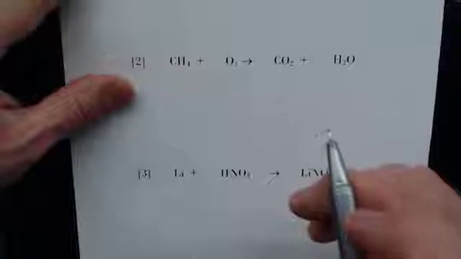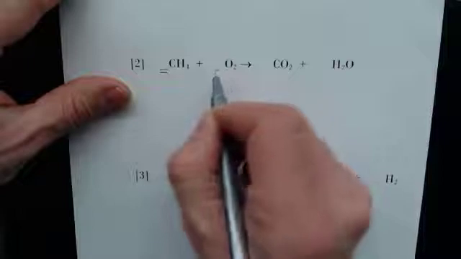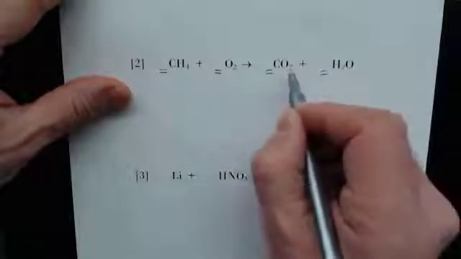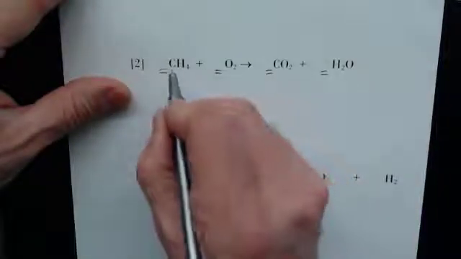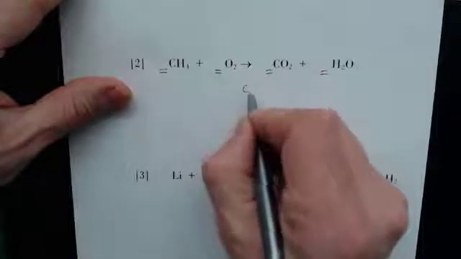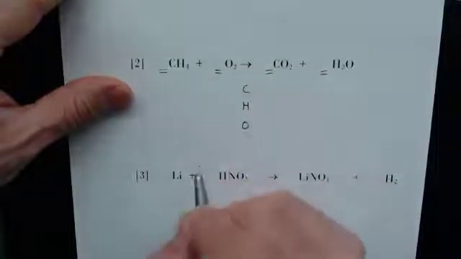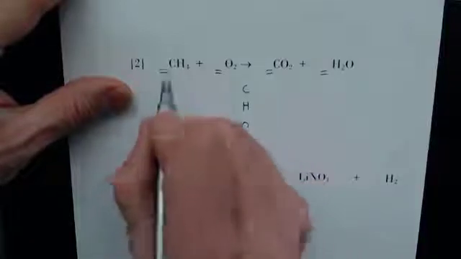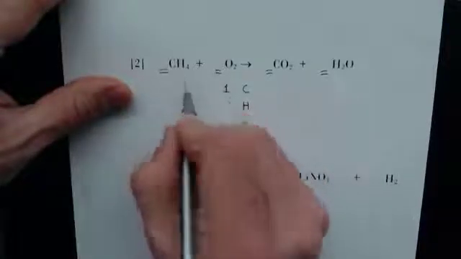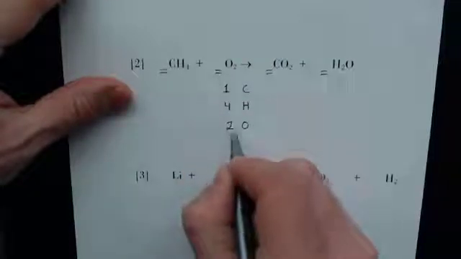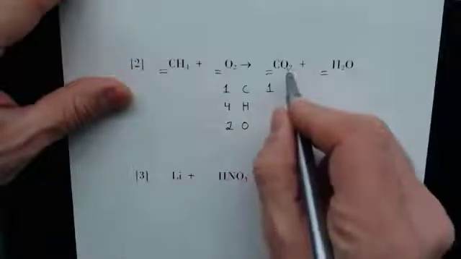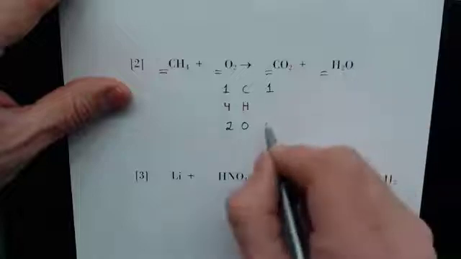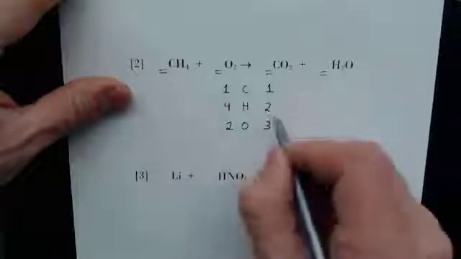Oh boy, this is a little more complicated, but we're going to follow the steps. Remembering that I can only put big numbers in front, right? I can't touch those little numbers. Okay. How many elements do I have that are different? I have carbon, hydrogen, and oxygen. I'm going to add them. So I have 1 carbon, 4 hydrogens, 2 oxygens. I have 1 carbon, no other carbons. Good, 1. I have 3 oxygens, 2 plus 1 is 3, and I have 2 hydrogens.